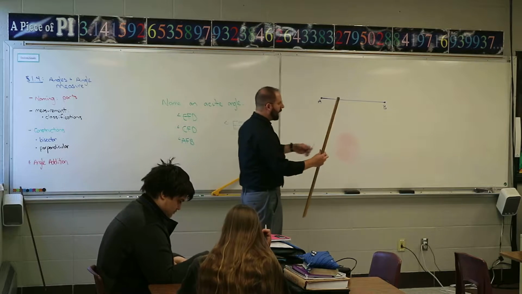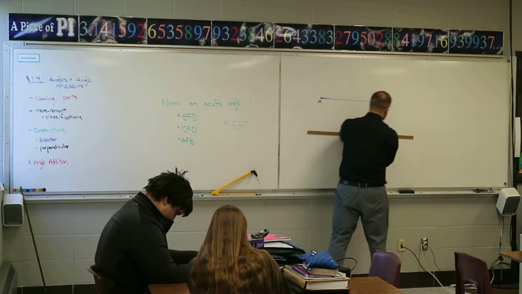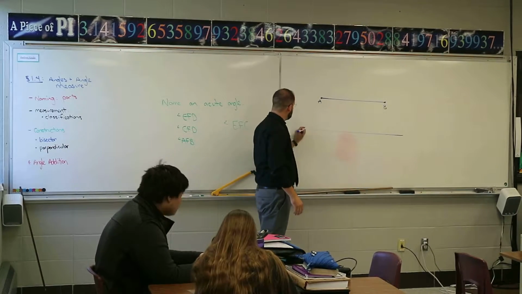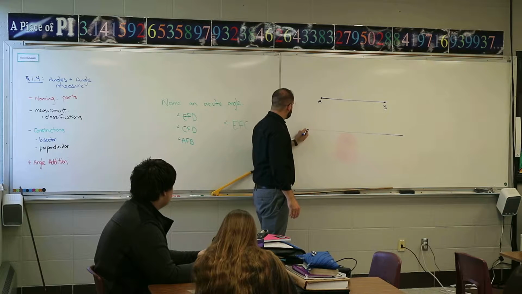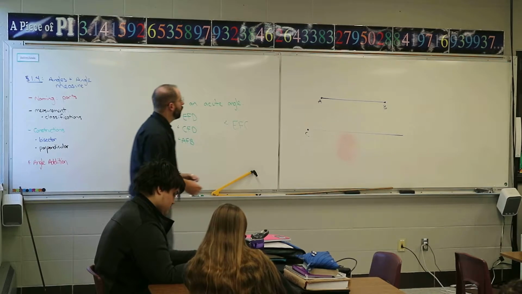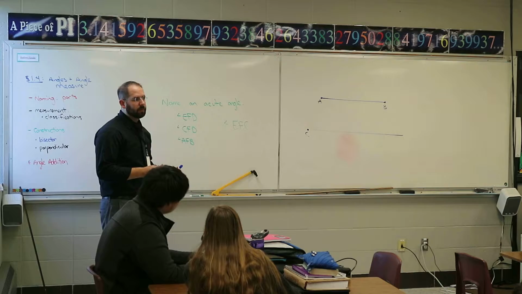There's AB. I'm going to copy it somewhere else. I'm going to go down, make a new line, C to D. It's got to be longer. That looks good. Let's call this C. D is down the road. I don't care about where it's at right now. Do you agree it's clearly longer?